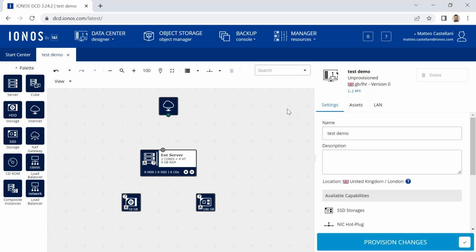The simple fact that you're opening an account with IONOS doesn't mean anything. You're just creating an account. The account is free of charge, as well as having a VDC. You start paying at the moment that you provision something and start using something. And even then, our billing system is really on demand, and we're going to bill you for every minute that you use something. If you want to use 100 machines for 10 minutes and then delete everything, we're going to bill you just for the time that you had the 100 machines up and running, not more.